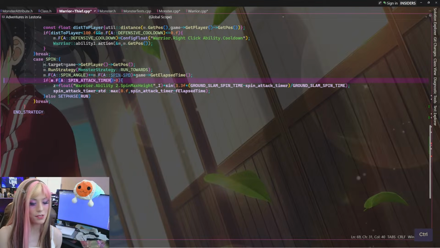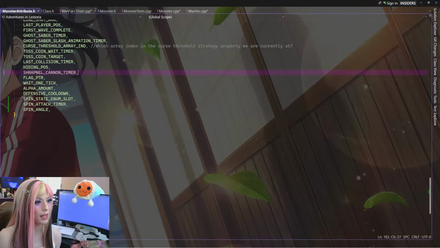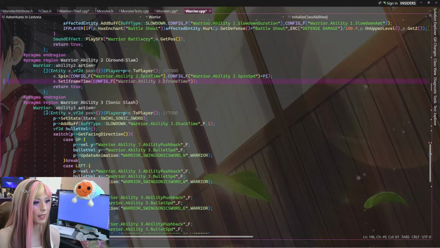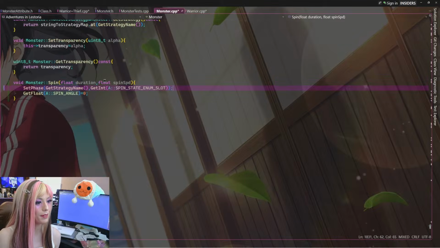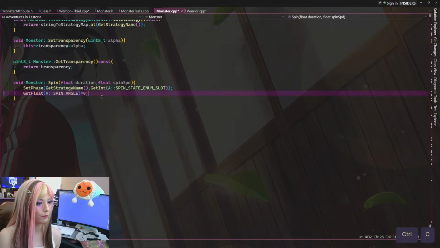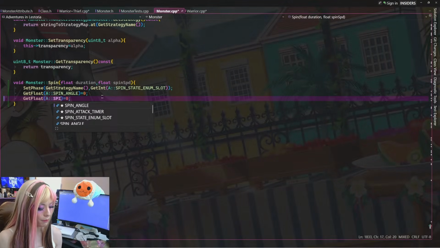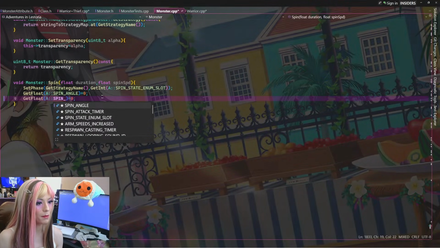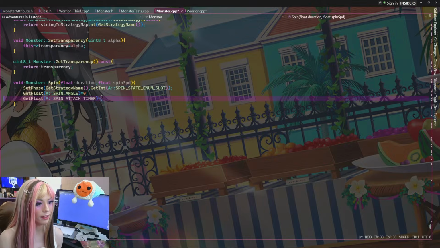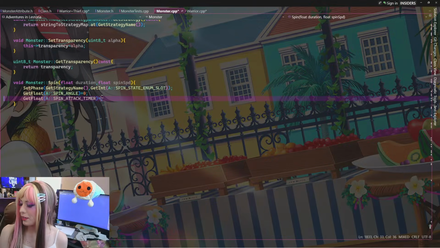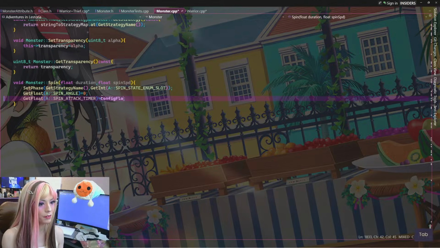Speed, because speed is just directly in the configuration file. Spin attack timer is what we have to set initially when we cast it. So we call spin, and then we set it right here to... So basically what we had before, spin attack timer becomes equal to that configuration variable. So it was config float.